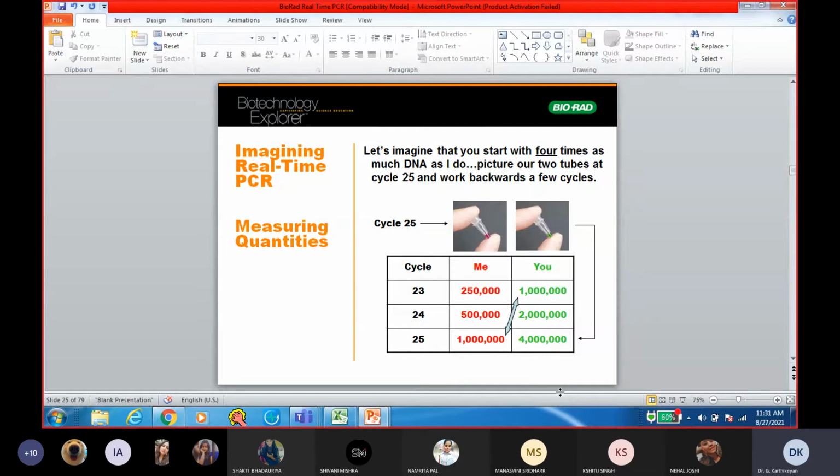Imagine this situation. You are going into a COVID hospital and you have a patient who is in an advanced stage of the disease. That means his viral load is going to be much higher. Then you have another patient who is just showing the beginning of the disease. That means his or her viral load is going to be much lower. You can simply compare it that way. One person has a low initial stage viral load, one has a severe disease where the viral load is higher, and you're trying to detect the presence of virus in the sample. Does that make sense?